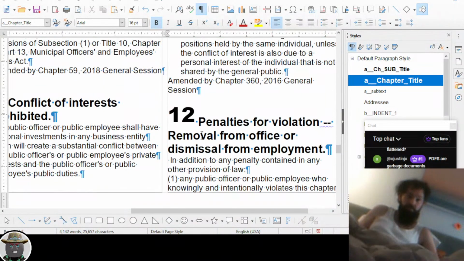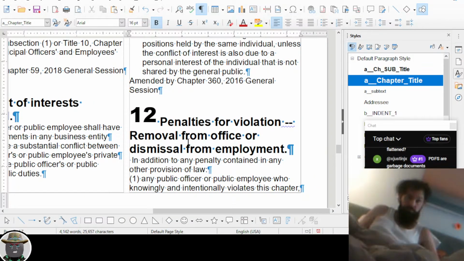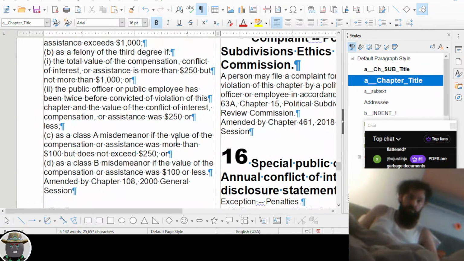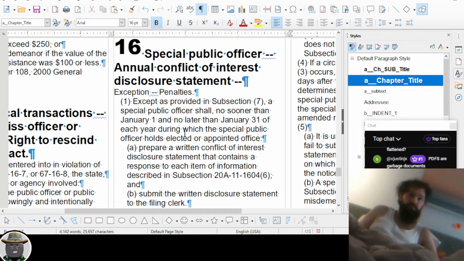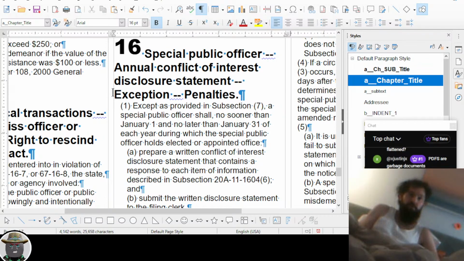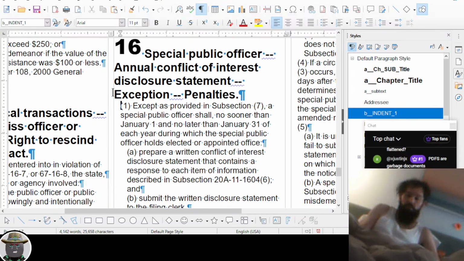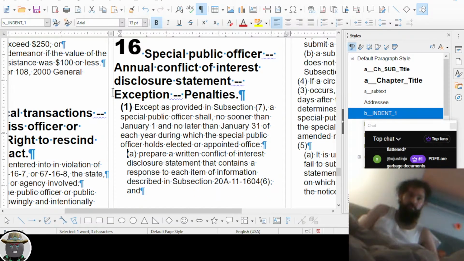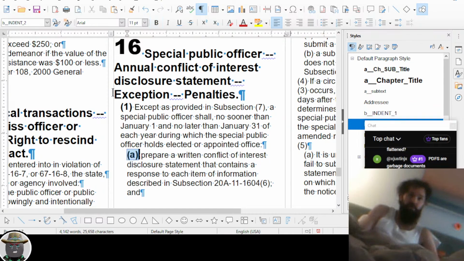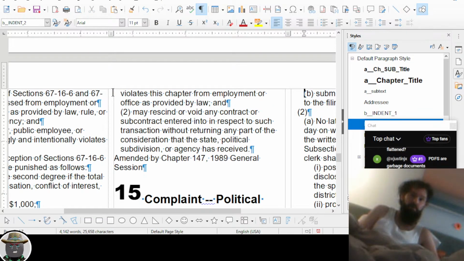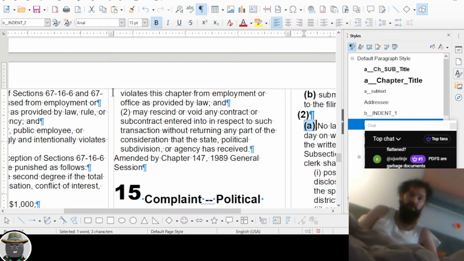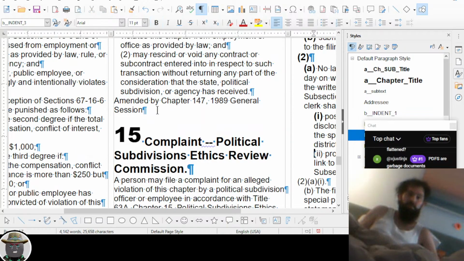I'm going to do another one here. Is it section 12 I wanted? Section 16. Okay, this one belongs up here. There we go. F12. Also, I'm holding down Control and using the arrow key up and down, and it's jumping me right to the beginning of the next paragraph. So I can just hold down Control, arrow key down, F12. Control, arrow key down, F12. Control, arrow key down, F12. Control, arrow key down, F12.